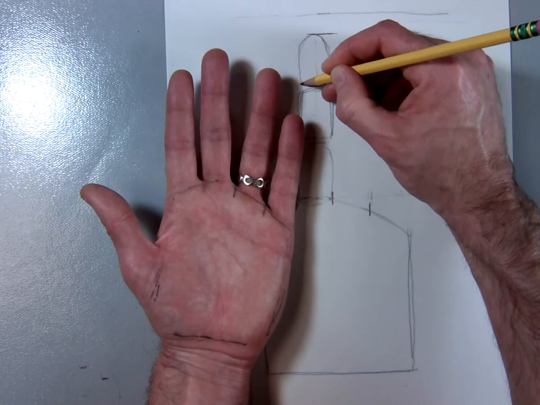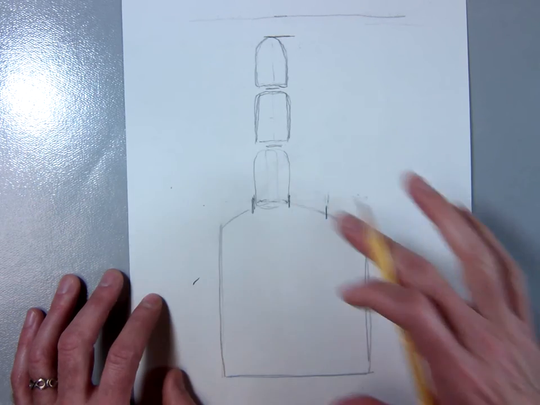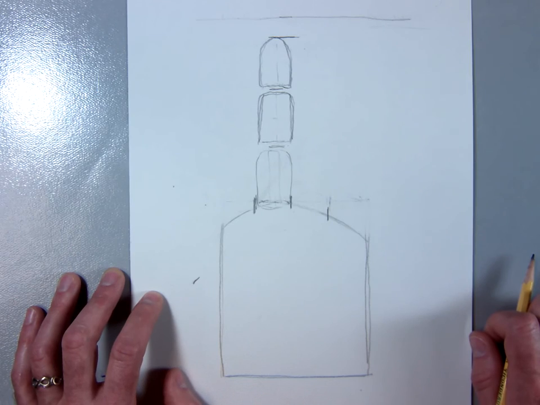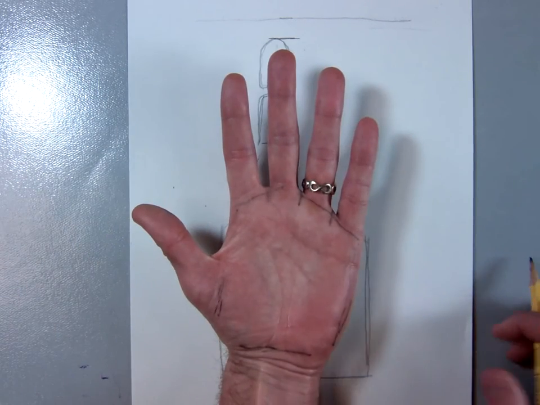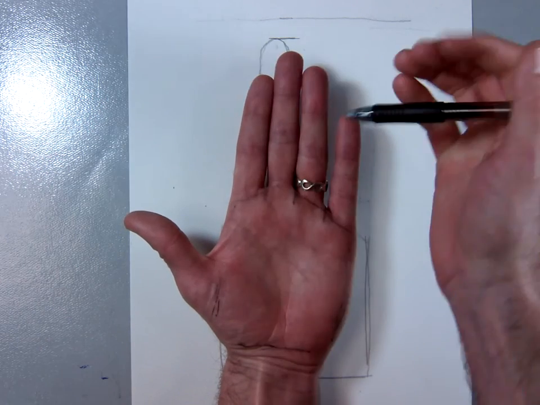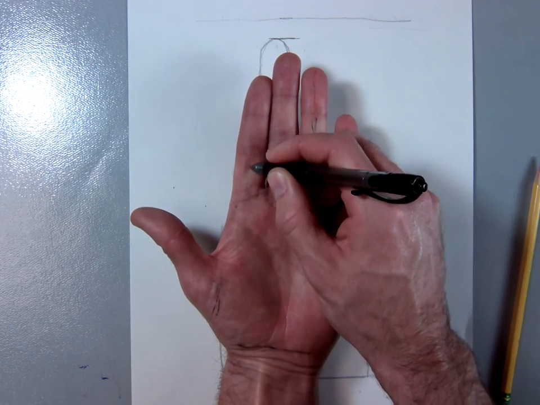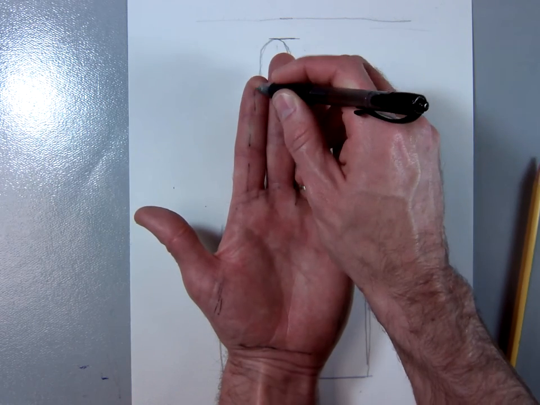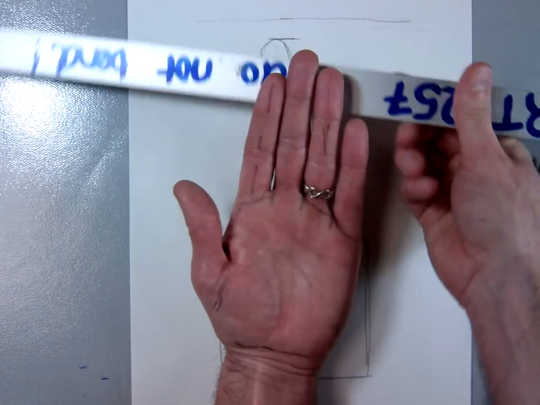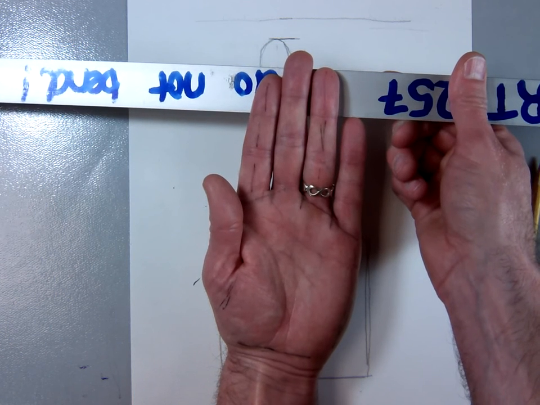Okay, so there's my middle finger drawn into the correct proportions so that my finger is a little bit shorter than the length of my palm. Now, look at your hand again, and you're going to see that these 2 fingers, your ring finger and your index finger, depending on your own genetics, some people will have a taller index finger, and some people will have a taller middle or ring finger. If I line a ruler up under here, you'll see that my ring finger is longer than my index finger.